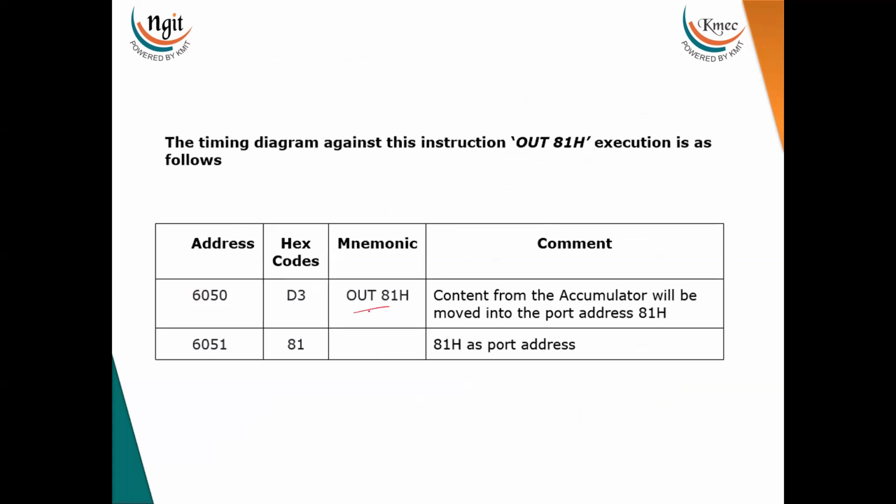Now OUT 81 means the accumulator data from the microprocessor is given to port address 81. Which means a write operation is taking place. If the processor is sending data to the IO devices, that is the write operation. If the processor is taking data from the IO devices, then that is the read operation. Here the accumulator data is going to the port, which means a write operation. In this case, first there is fetching, and after that it understands that it has to get the port address, and after reading the port address, the microprocessor has to write the data into this port address.